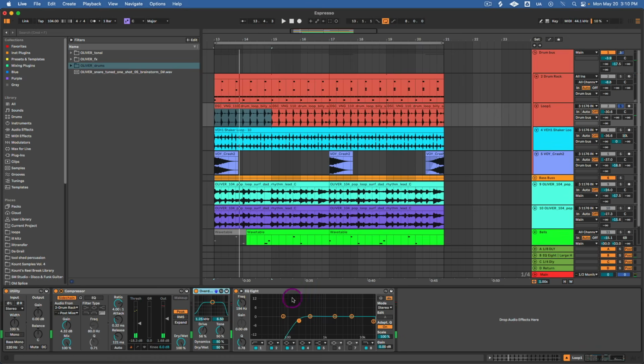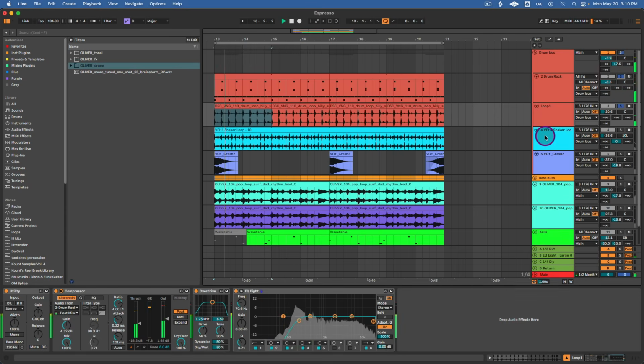Giving it some nice distortion with the overdrive and taking the EQ to carve out all the low end here. So let's put that together with the drum rack. Now I'll solo out the loop so you can hear the difference. Should be subtle, but it creates the feel and the texture that I'm looking for.